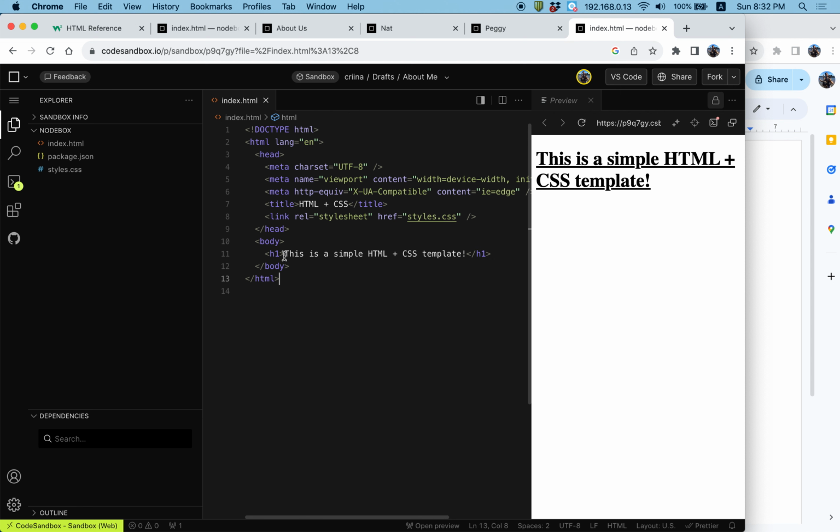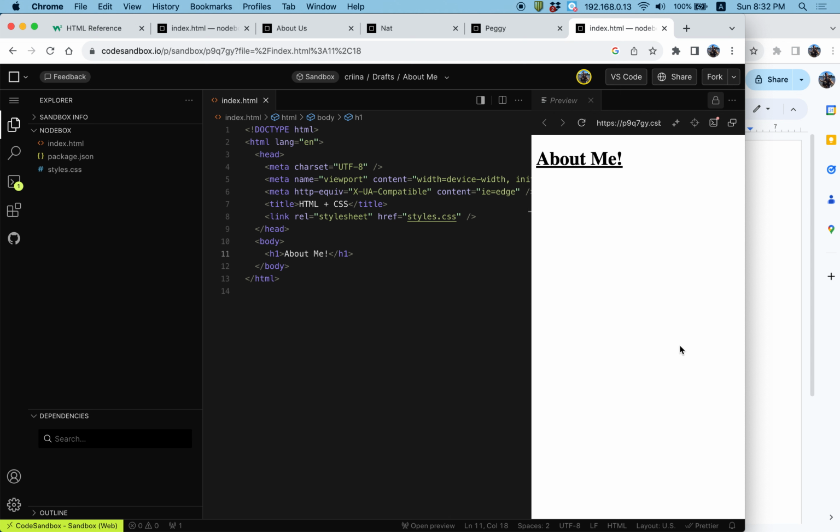And you'll see as I type that, the preview on the side actually catches up and changes it, so that instead of an H1 with that weird text in it, now I have an H1 that says about me. I have a big header that says that. If I want to see what my page looks like in full screen, I can click this button right here. All right, so now I've got a pretty simple web page. I've got a big header right at the top. And I can have as many of these H1 elements as I want.